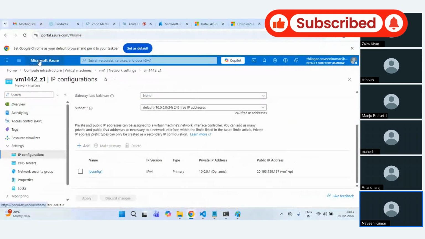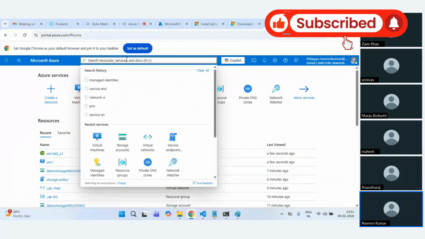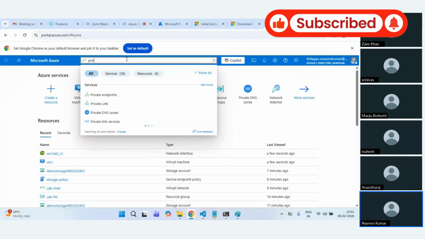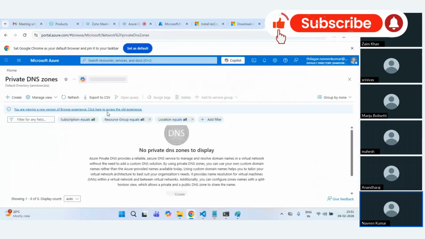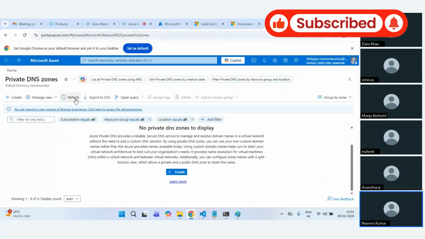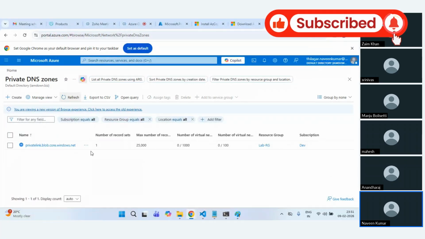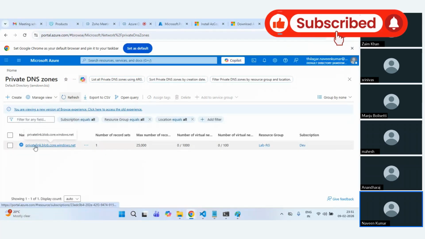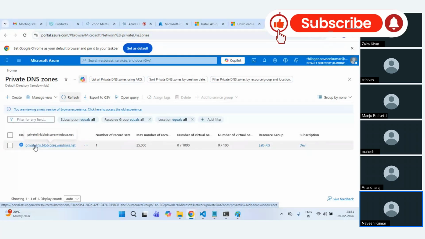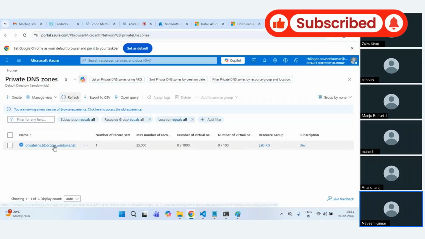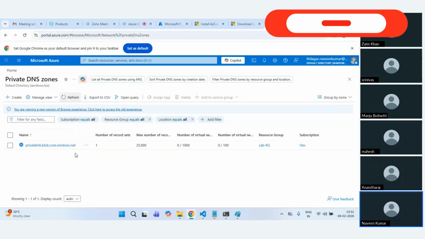This is still going on. While that is going on, let's see if we have a private DNS zone. This is what I was talking about. Still there is none, okay, you see? Now it got created. So for the set of services under a storage account, there are a bunch of other services for which you could also have this type of private link created if needed.